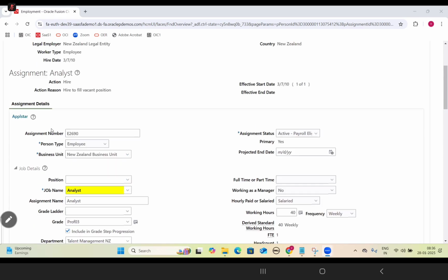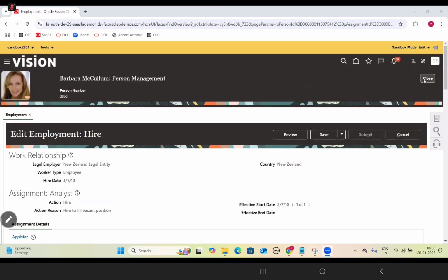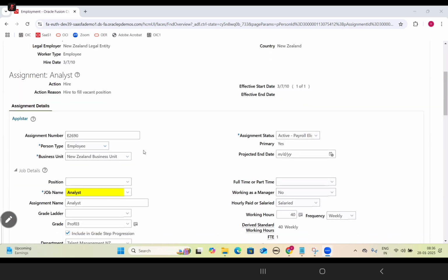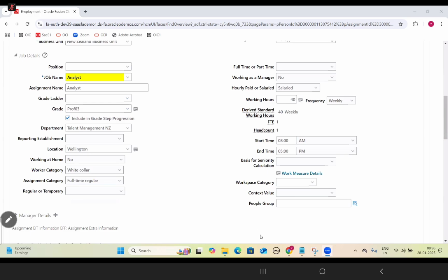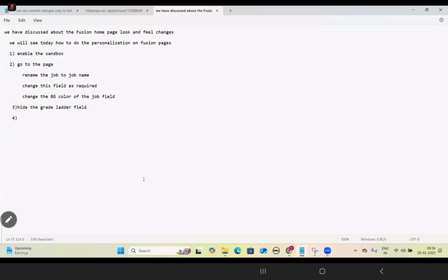How can we do that? For that there is a concept called EL expression.